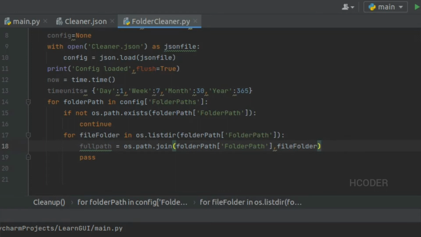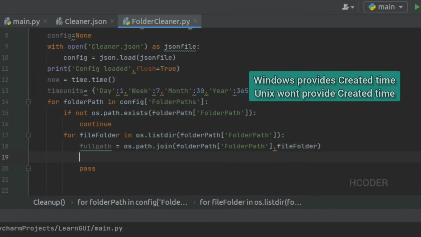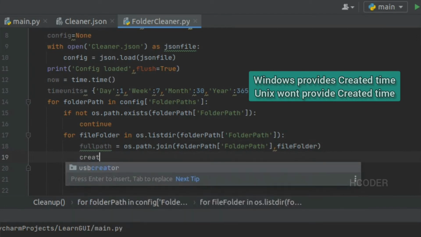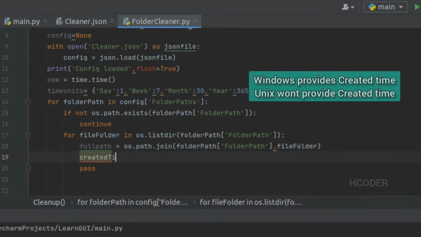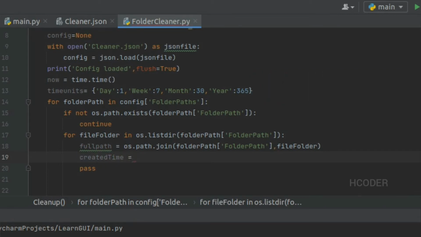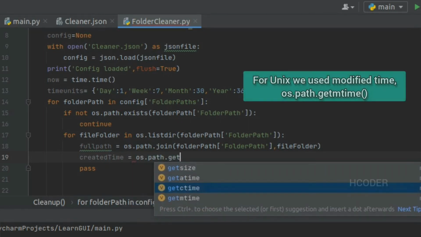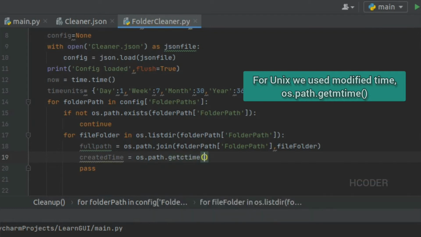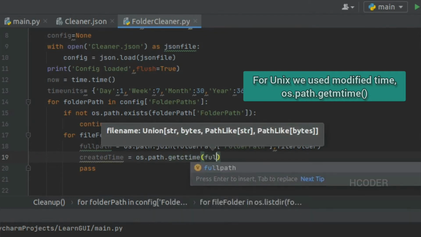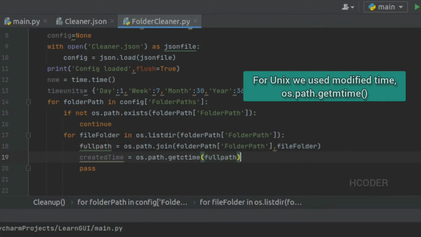Next thing I want is to get the created time of this. For this I am going to use os.path.getctime, that is get c time, and I am going to pass full path.